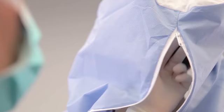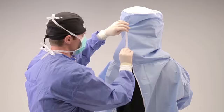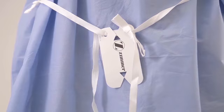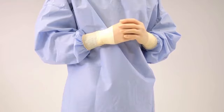Grab the material inside the toga just above the zipper with one hand and then pull the zipper down with the other hand. You can now glove according to hospital protocol and continue to tie the waist of the toga using the cardboard tab. The toga may now be shortened by removing the perforated section on the front panel. You are now ready to enjoy the comfort and protection of Zimmer's Total Shield Surgical Helmet system in your personal operating environment.